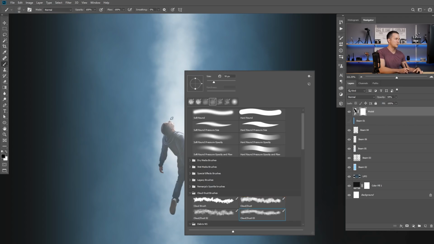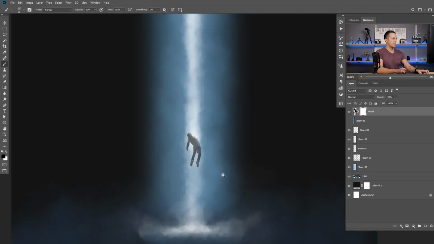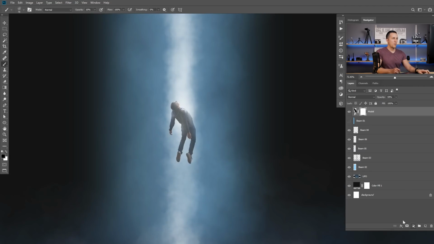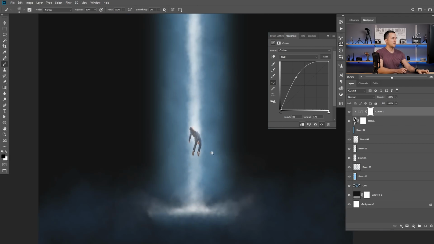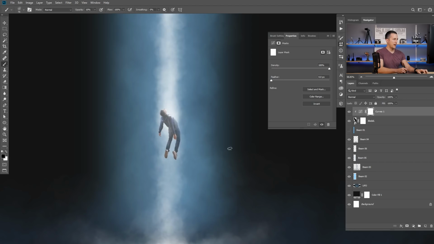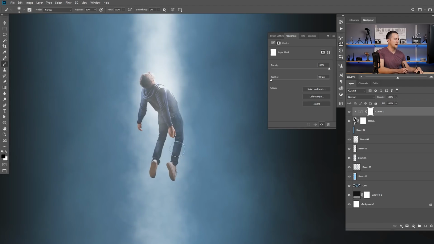Let's use another brush. Let's use this one, 10% opacity, and just play with this. So you will see now, see, like it's even more in the beam. So what I can do right now, I can create a new curves adjustment layer, clip it to affect only the model, make everything brighter. Okay, the model brighter. That's cool, but I will use a regular brush finally, regular soft brush, and I will use black color and just paint some part darker, like this, maybe 30% opacity, and just paint the back darker.